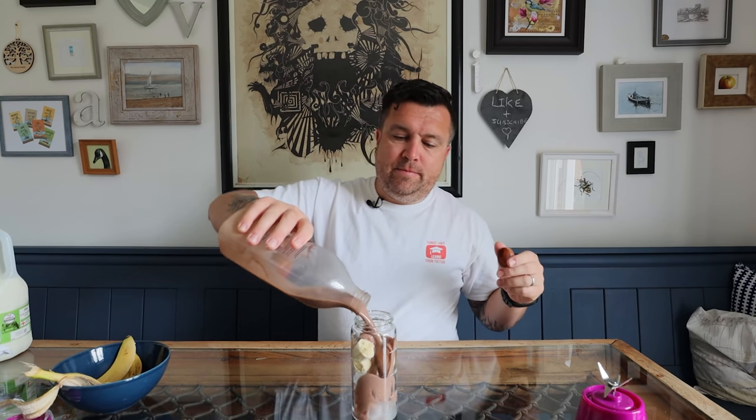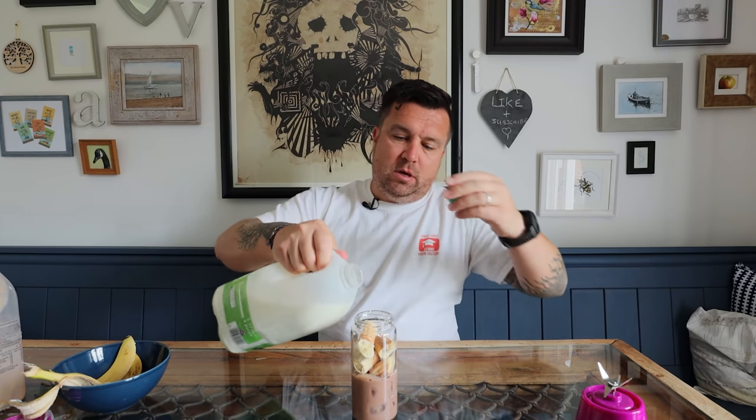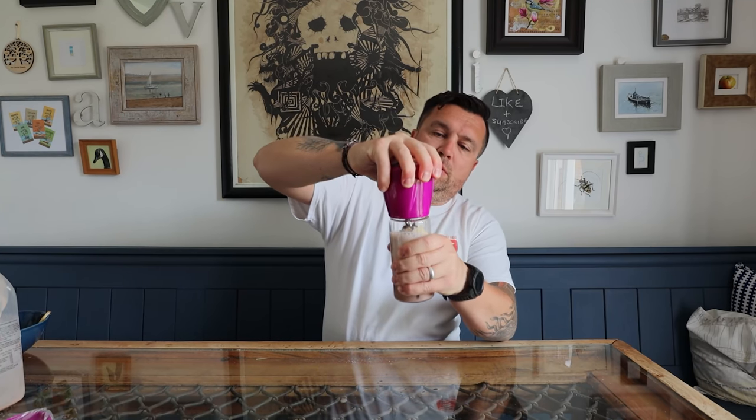Now this is not something we normally do at the table. This would be something we'd have to do in the kitchen. A little bit of chocolate milk left. Ooh yeah. We're making a smoothie. And a bit of normal milk. There we go. No science behind this. Let's get that bit of banana off my fingers. And let's give it a go.